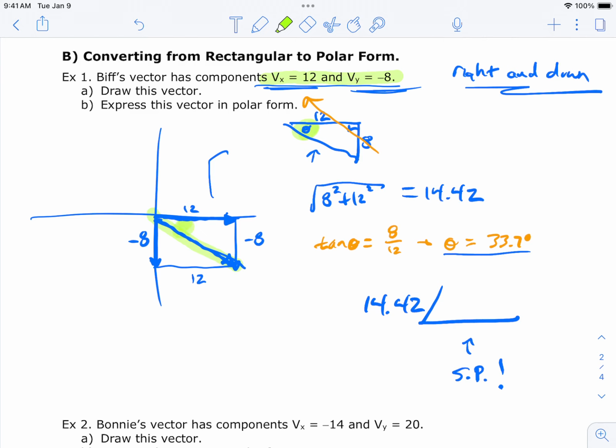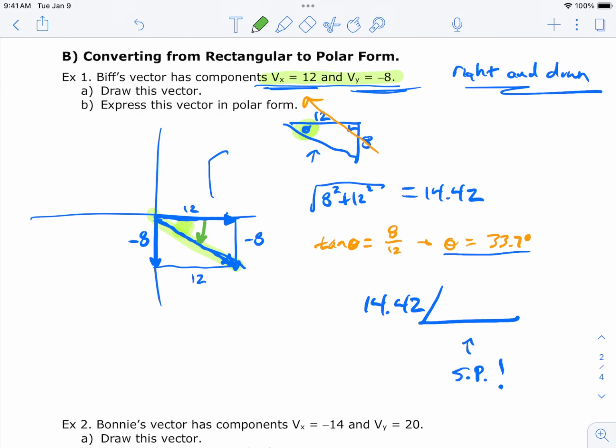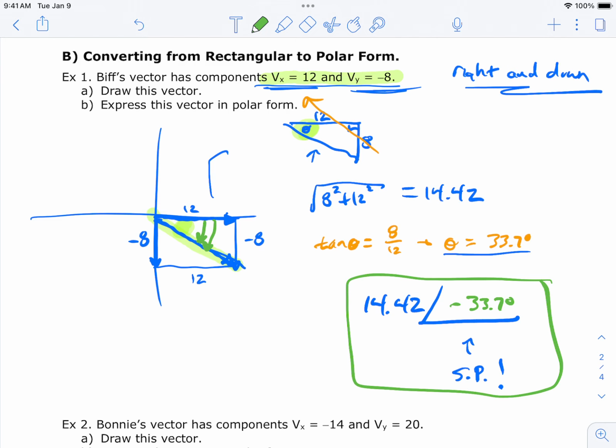Well, it's the same as this angle, really, except in standard position you would want to say negative 33.7 degrees. Again, always use standard position for polar form. So keep that in mind. You can do the SOHCAHTOA and the shift tangent and solve for your numbers, but make sure that when you're putting it into the final form, you take into account that I'm supposed to use standard position, and really that's a negative rotation from the x-axis.